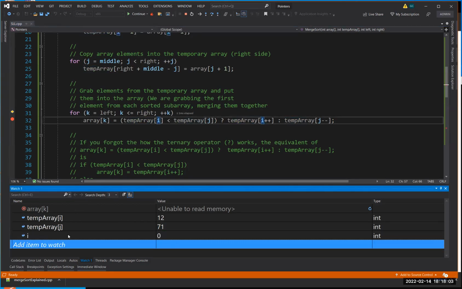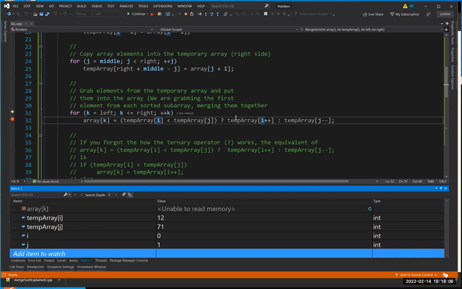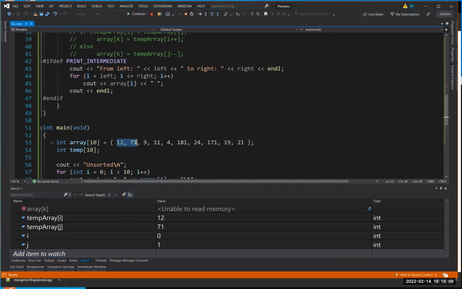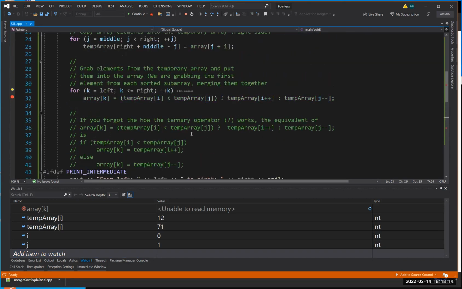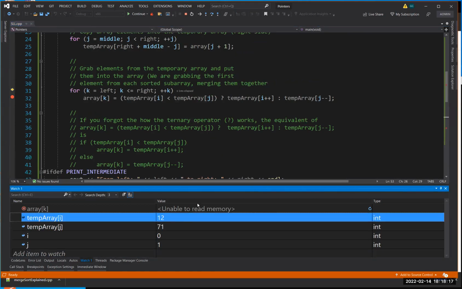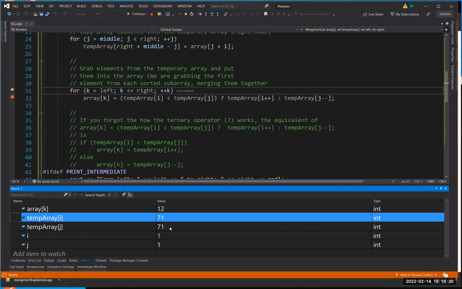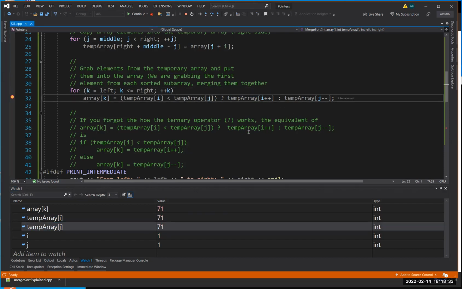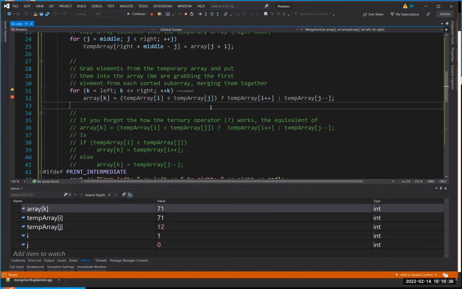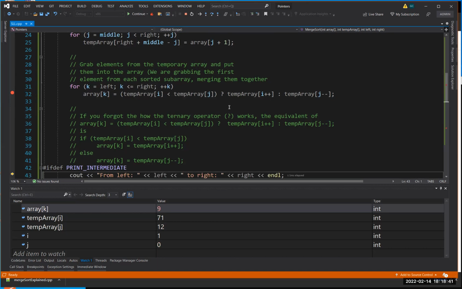And we have I and we have J. All right, so for the sample data that we're sorting in the program, 12 and 71 were the first 2 values that became sorted lists. So we're comparing the two. 12 is less than 71, so that's the left side. So we'll go ahead and grab 12 and increment I and copy that over into array sub K. I increments. Now we're looking at 71 versus 71. All right, 71 gets pulled, dropped into array sub K, and our first 2 elements have been merged back together.